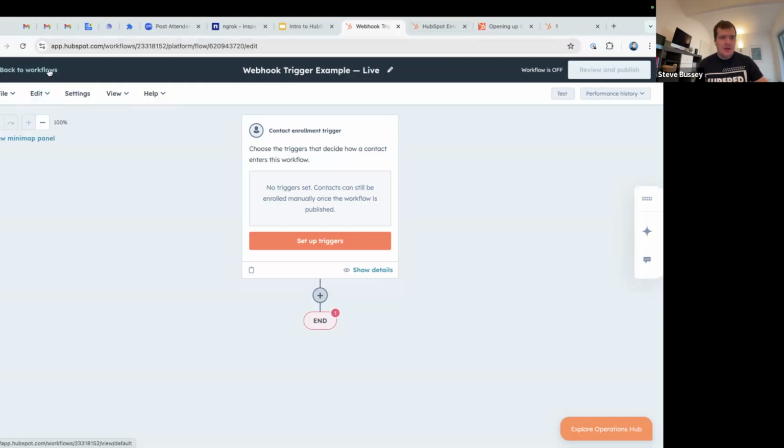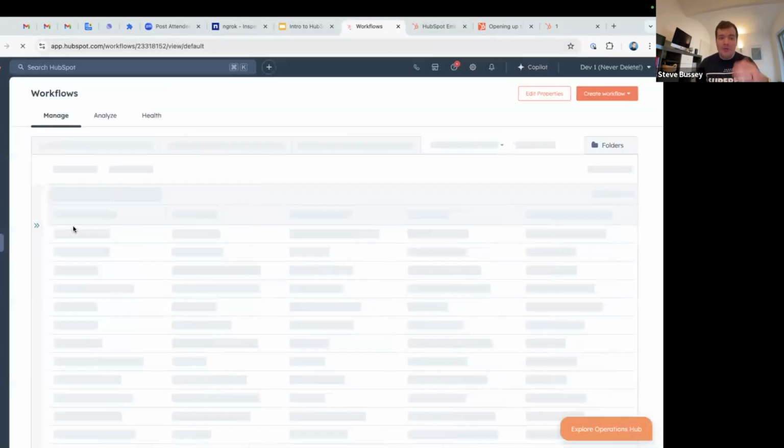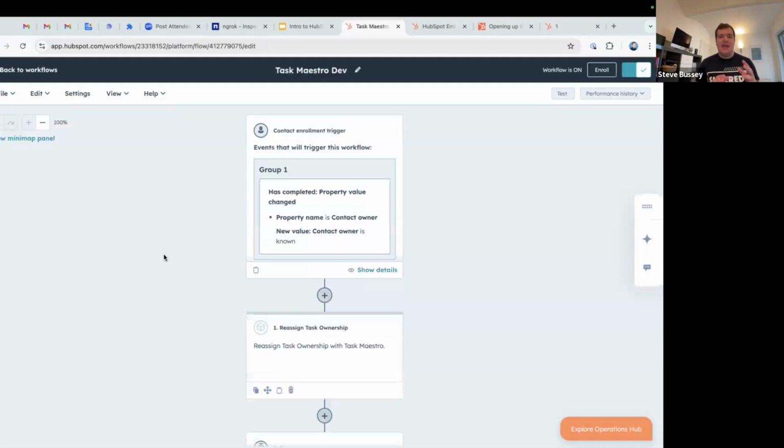So in Task Maestro, the problem that it's solving is when a record owner, contact, company, or deal, changes, usually you want the tasks to also change.